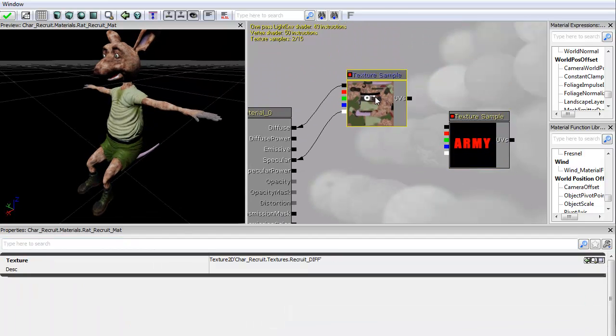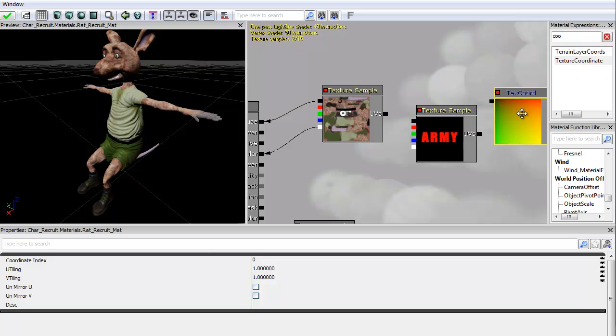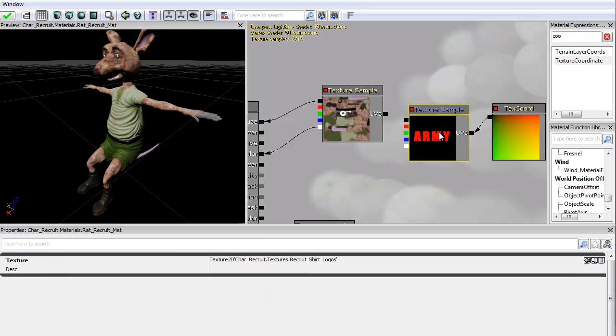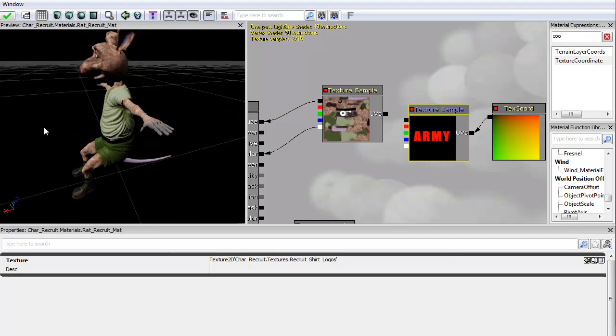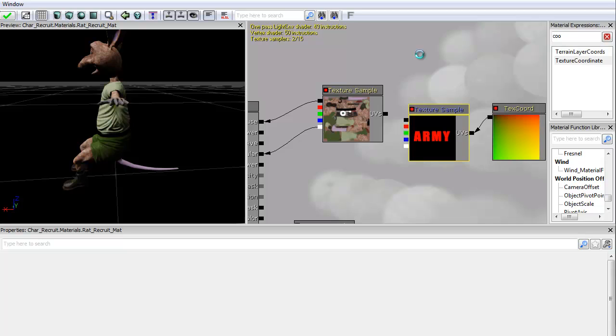Then let's go ahead and lerp this again. I'm going to need that texture coordinate. Just type COO, texture coordinate. I need this mask to be on the second index. And what I'm going to do is choose a color.